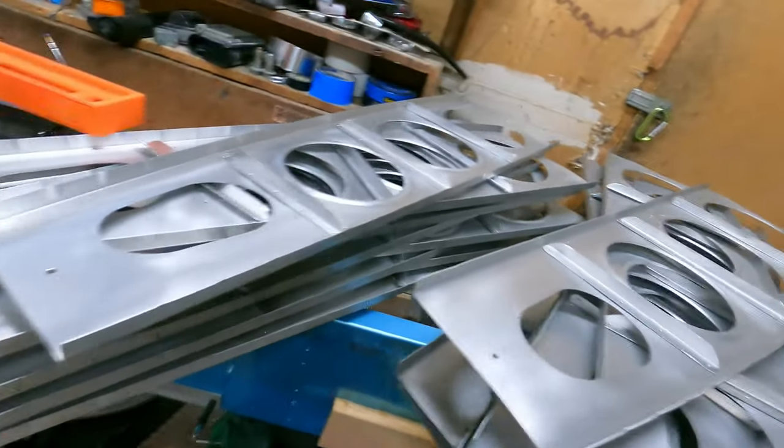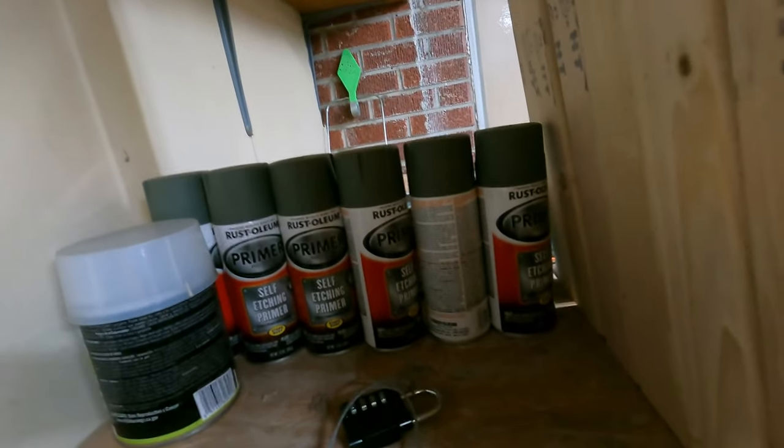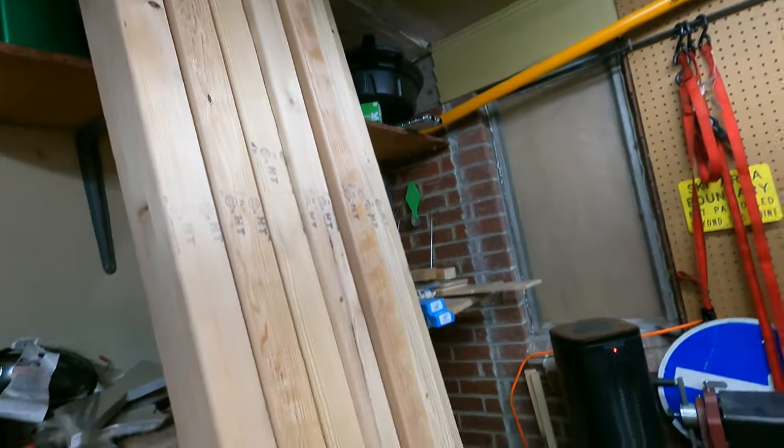But today I'm going to get started on painting the center ribs. So that's the task for today. Loaded up on a bunch of spray paint. And then I also have wood for a desk, but that's not going to be part of this video. That'll be another video. So let's get to it. Alright, I'm only going to record one side of the center ribs because it gets pretty repetitive. Here we go.